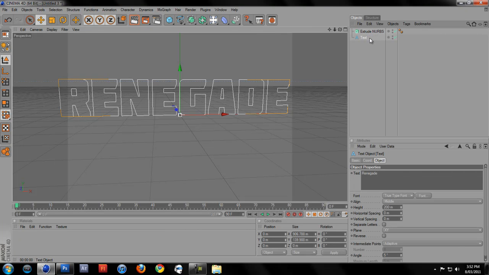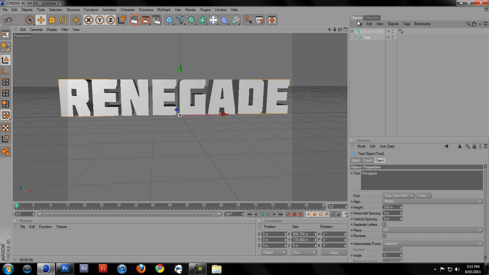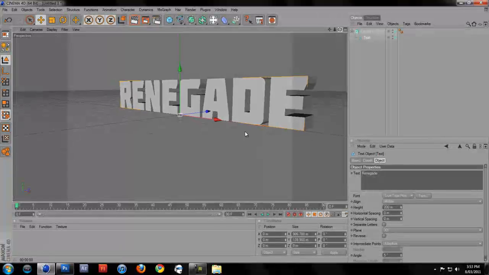And then on the text layer, click on it, hold it down, and drag it up until there's an arrow. You don't want the one pointing to the left. You want it pointing down, and then you drop it, and that's what should happen to the text. Should look cool like that.